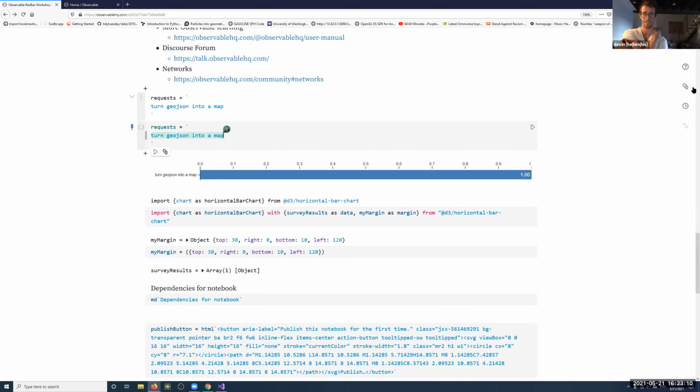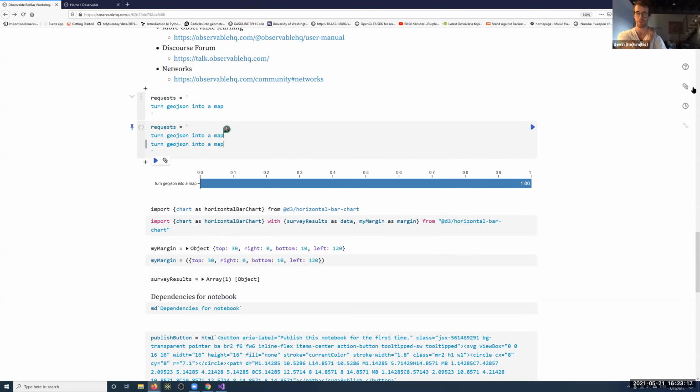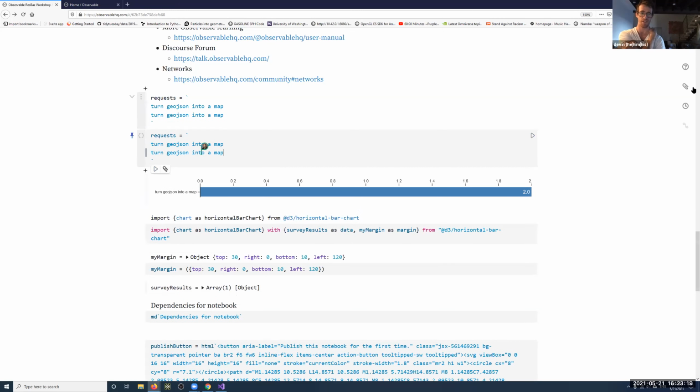And I've always wanted to do more stuff with, let's see, they've got this entire creative coding set of notebooks on here where they're using WebGL for crazy effects and stuff like that.